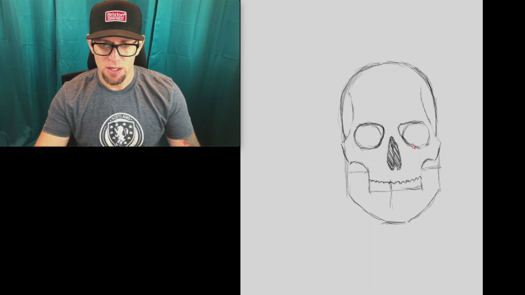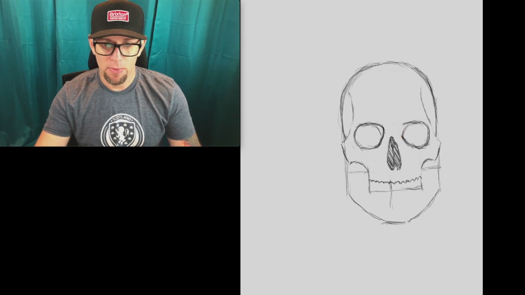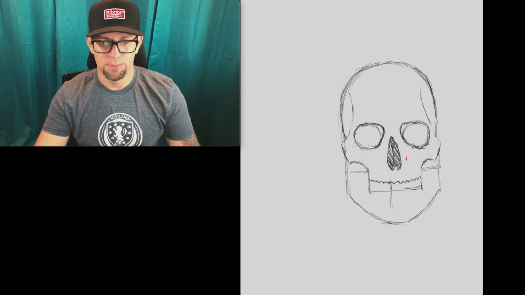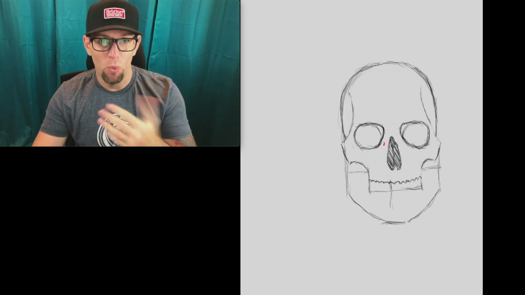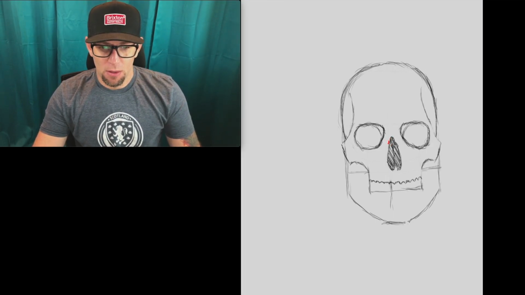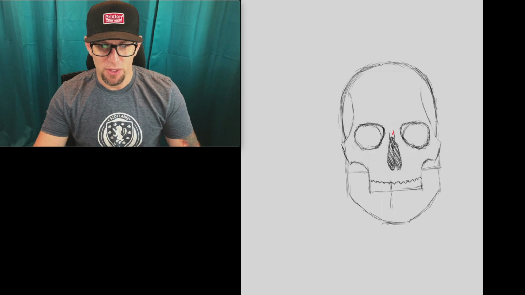So we're gonna do that. It's gonna come around to here and close that off. And this again is a little too pointy for me, so I'm gonna just trim this off a bit and do that. Okay. So there you have the orbital. There's actually a bunch of orbital bones in there. But again, this is not anatomy. This is just where to plot things on the face. So there are a couple of bones that come up back through here, and I don't recall the names of them. There's also some cracking. It looks like cracks, but it's actually separate bones that come across here to the zygomatic bones.